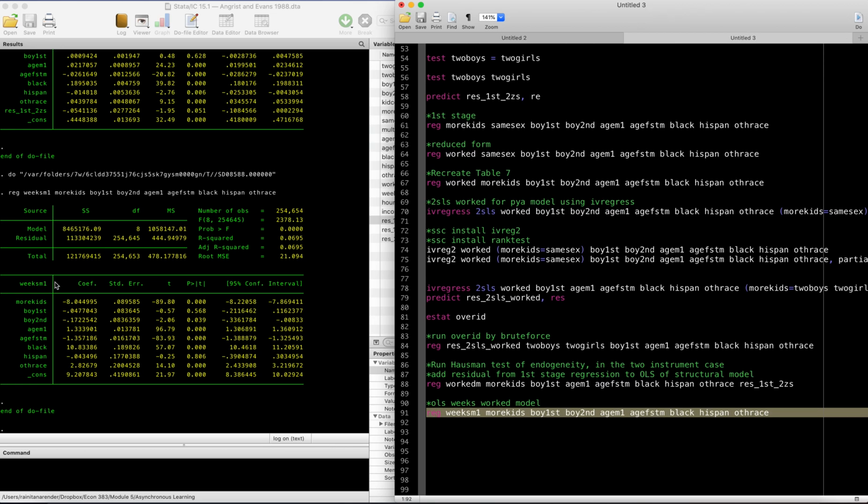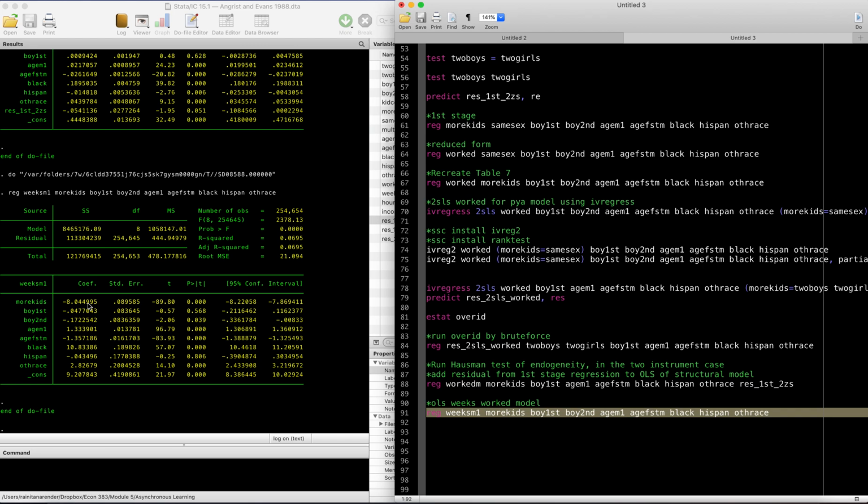So when our dependent variable is weeks worked, here we get a coefficient of more kids, and it's pretty high in magnitude. It's negative 8.0449. So it's basically saying that a mother who has more than 2 kids, compared to a mother who doesn't have more than 2 kids (remember, when more kids equals 0, that means she didn't have more than 2 kids), the amount of weeks worked decreases by 8.04495.